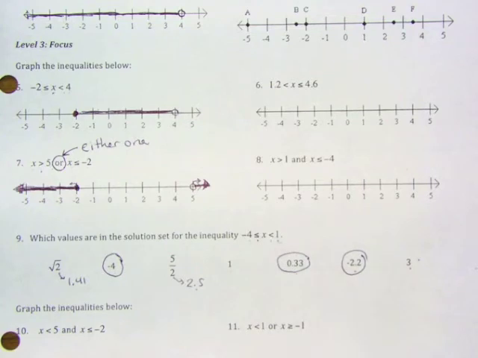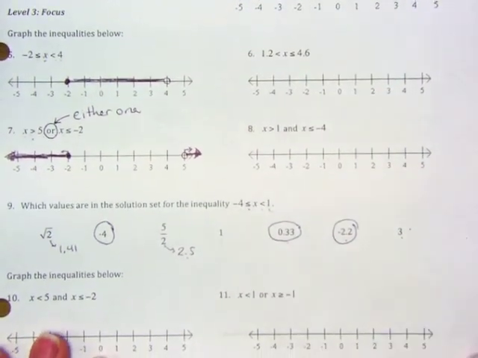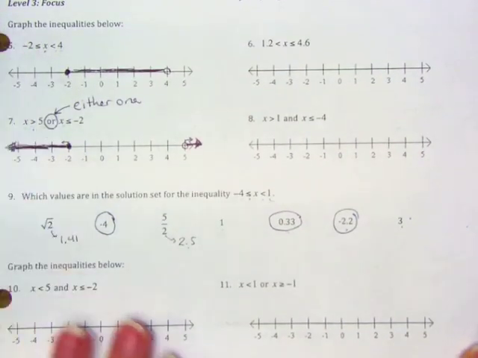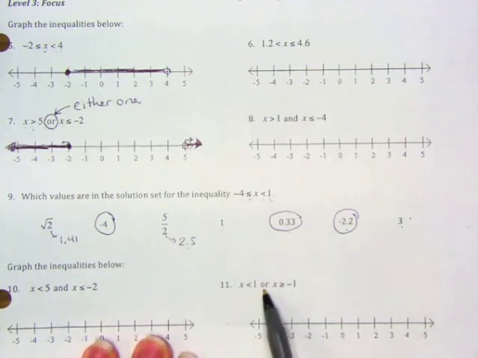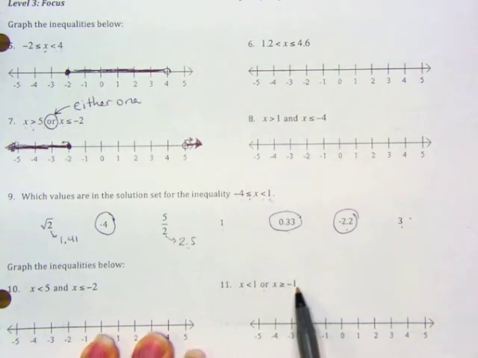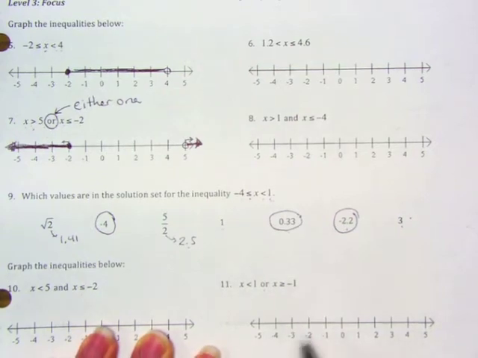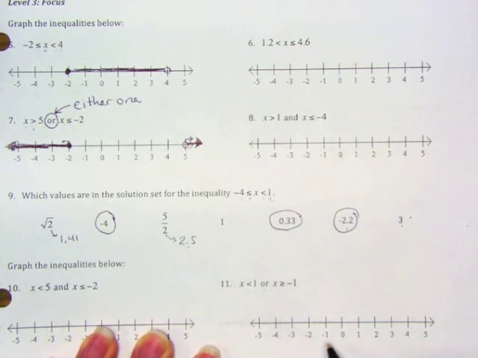Okay? And then our final odd is number 11. It is an OR statement. We have 2 inequalities. I want to know all the x values that are less than 1 or greater than or equal to negative 1. So I'm going to go ahead and again draw these in their most basic form, and just a quick sketch of that without drawing the whole graph first, and then take a look at what I have.